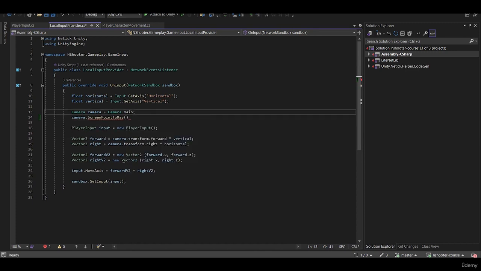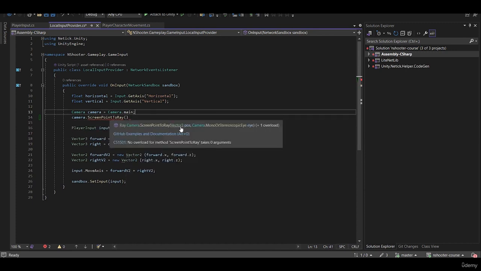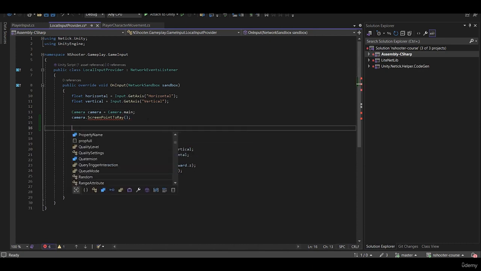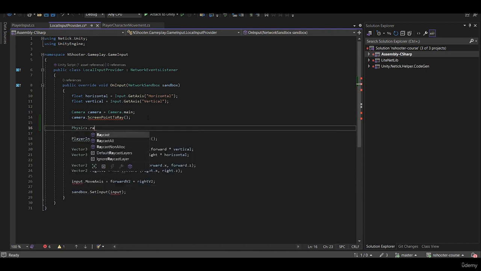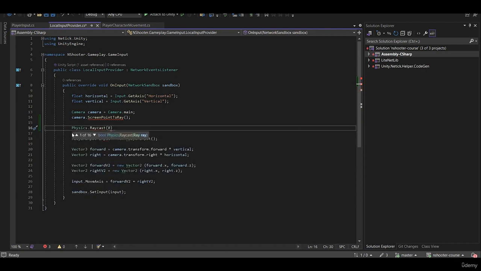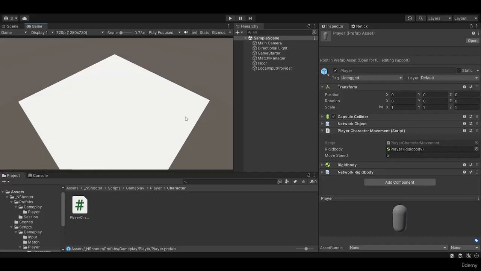What this does is it gets a position on the screen space and converts it to a ray. This ray, we can use on Physics.Raycast. In general, Physics.Raycast works. However, if we raycast where there's nothing, it won't work.